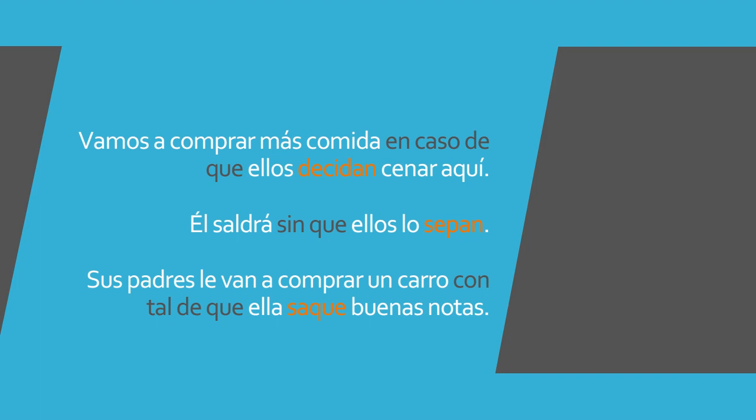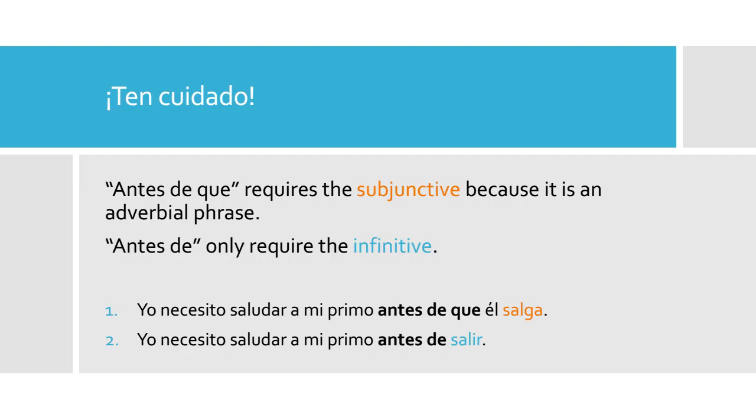And we're not even going to put that sacar in the present tense or the future tense. It's in the subjunctive tense because right now this is just an idea. It's a thought. It's a cloud of smoke. And if she gets good grades, then her parents will get a new car. But none of that's happened yet because it's all provided that. It's all dependent on her getting good grades.